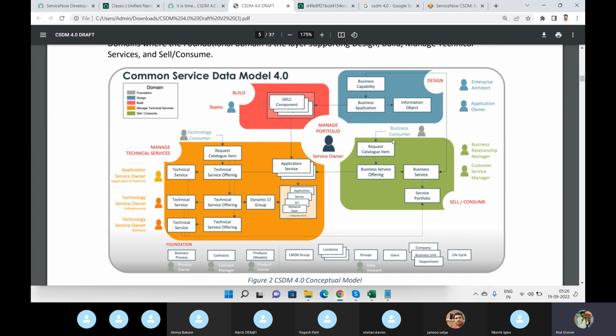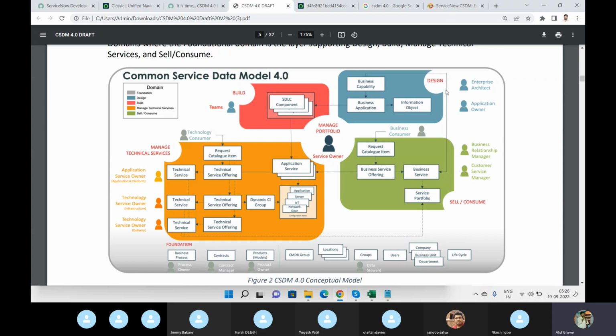Guys, I'm running a company. I'm the portfolio manager. Now what do I sell to the customer, and what do I maintain? What I maintain is the technical services.